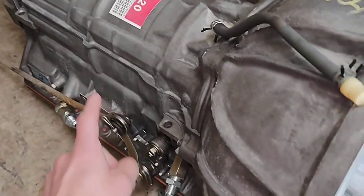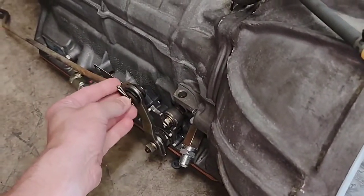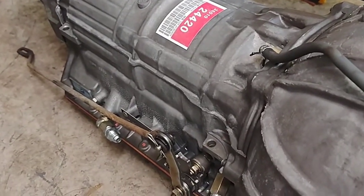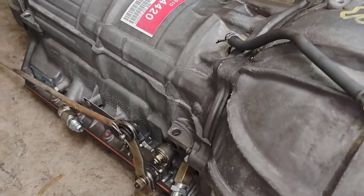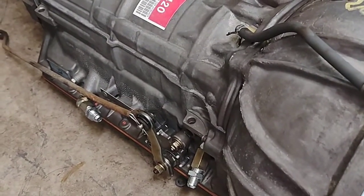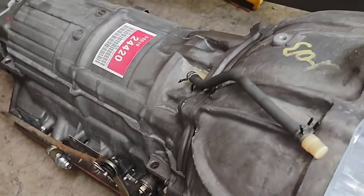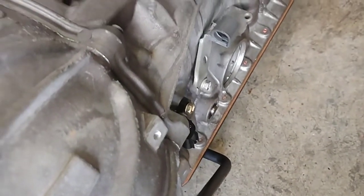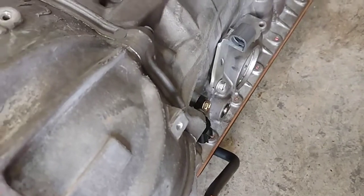So definitely want to still have this off your IS300 transmission if you're switching it over. Another thing to mention is the pan. I'm not really sure exactly what way to inform you. I just know I ended up going with the IS300 transmission pan, and then had to bend that little guy just a little bit to clear the bell housing. I'm hoping that's the right way to go.